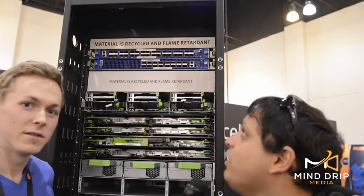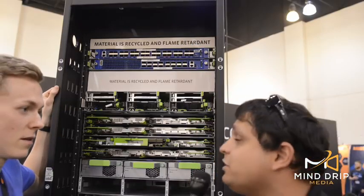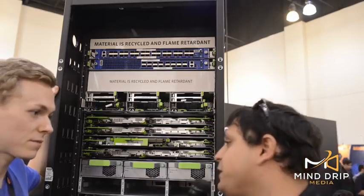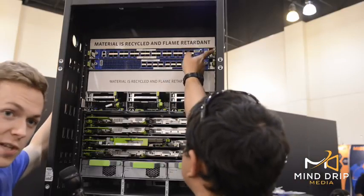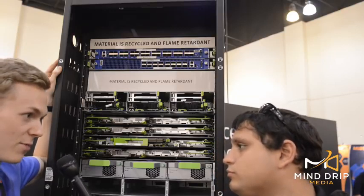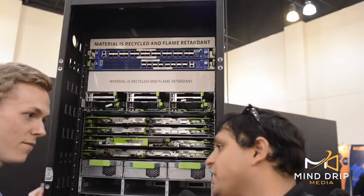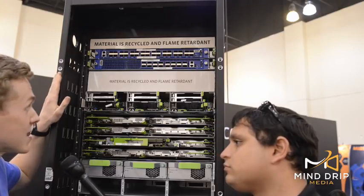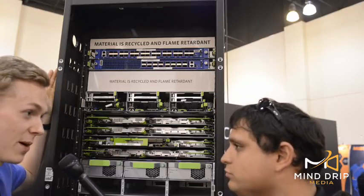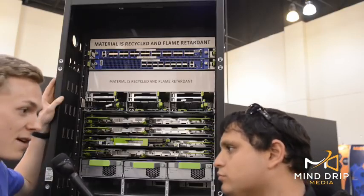Let's dig into the actual components. Starting at the top of the rack, these are standard 19-inch switches with adapters that expand them to the full 21-inch depth. They've adapted the power supply module to pass DC from the back of the rack's power poles straight into the switch, without requiring an inverter to AC and rectifying back down at the switch level. They're white-label switches designed with open standards. One vendor is Barefoot Networks, and inside they use Broadcom switches — specifically a Switch ASIC from Broadcom — with an x86 board based on an Atom or Xeon D platform plus a BMC.